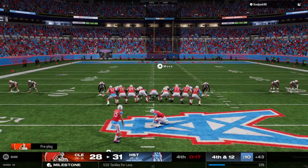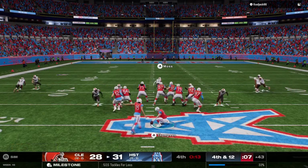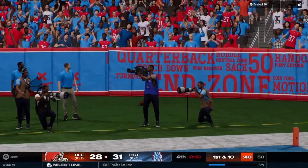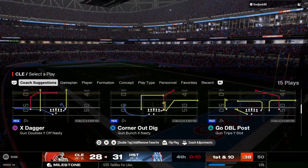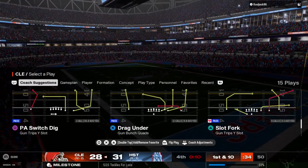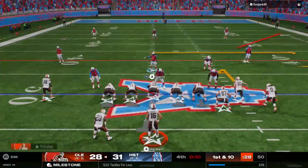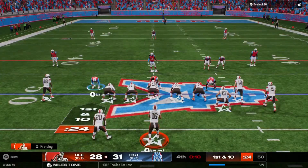Kaimi Fairbairn on now as we see how he handles this moment. It's a deep shot for him from that left hash. And this one's off the mark. It's going to wind up short and too far right. And their lead will remain unchanged in the fourth. So all of a sudden, Kate, this one's not quite over. They find a way to get a big play quickly here, and they give themselves a chance to line up for a field goal of their own. The Browns, nice field position here as they start out 1st and 10.